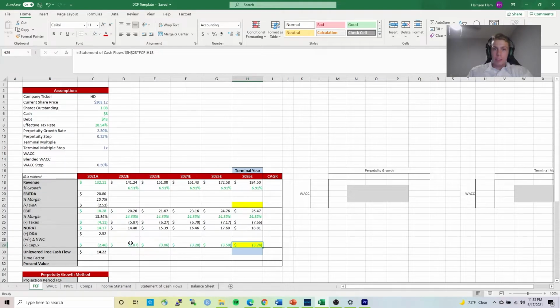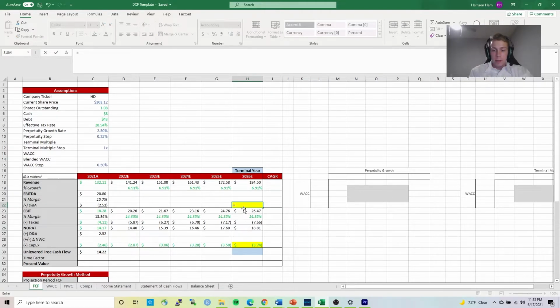Next, we are going to project out the depreciation and amortization expenses. In the terminal year, this one's actually really easy. We just set it equal to the capital expenditures. The reason for doing this is if the CapEx and the depreciation and amortization weren't equal going on into perpetuity, then the company would grow its assets either infinitely or they would shrink down to zero. And that basically doesn't make any sense. You can't have an infinitely large company, and if it shrinks down to zero, then the company ceases to exist. So these have to be equal, otherwise the model would not make any sense logistically.